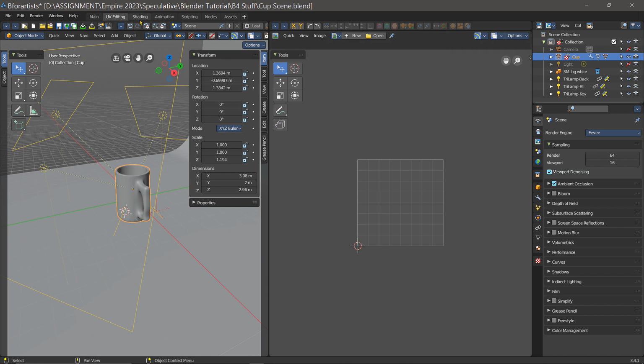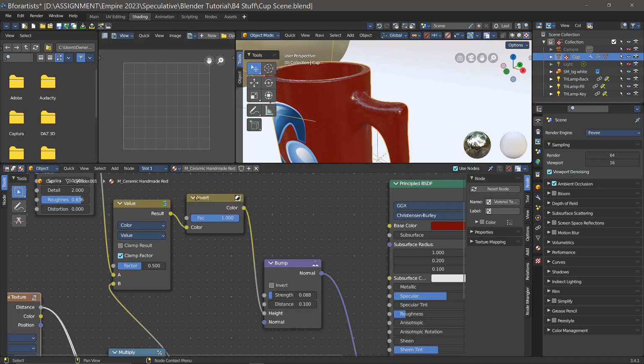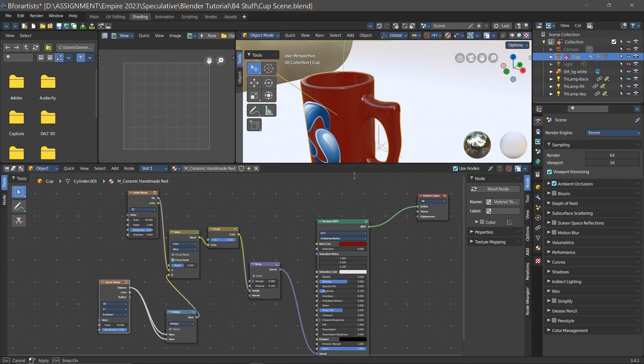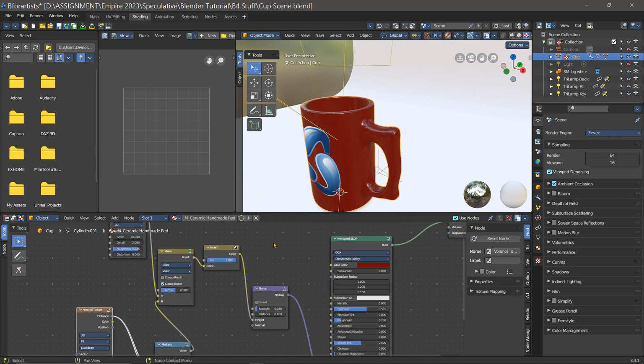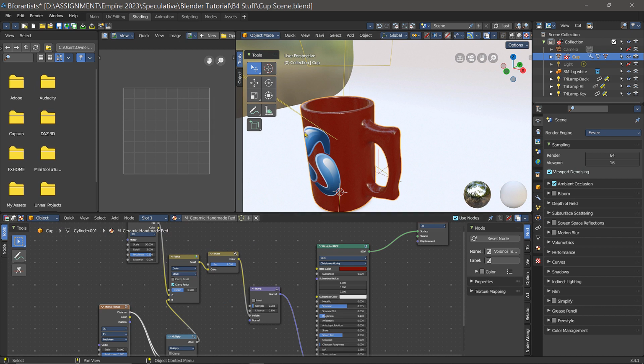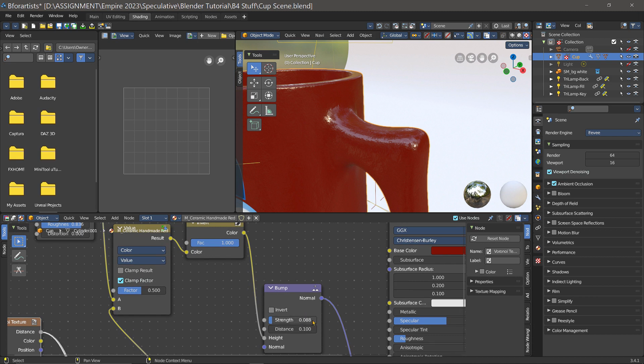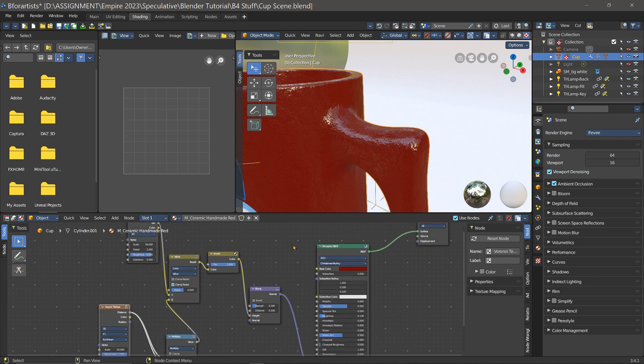Okay, so now we're going to go to shading, and then here's your shading window, and shading is a node setup. So as you can see here, I have the different nodes that compose the look of my cup. So if you go to this node, say I want to increase my bump, all right? So I go to strength here, and I just slide it over, and as you can see, my bump has increased. Again, this is just the interface tour. I'm not going to get into a bunch of techniques and stuff like that yet, but it's really tempting.